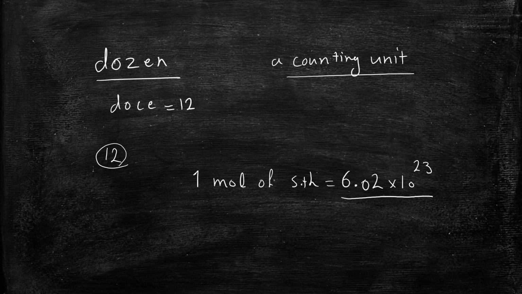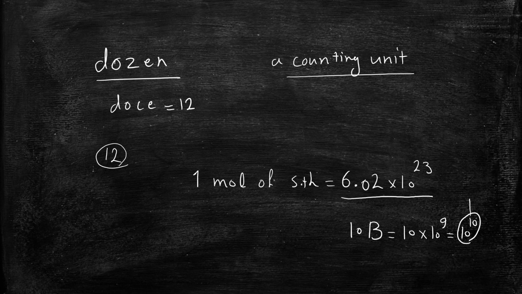To just give you a perspective, today on planet Earth, far less than 10 billion people live. Billion is also a counting unit. We know million has 6 zeros. Billion has 9 zeros. So 10 billion is 10 times 10 to the power of 9, which equals 10 to the power of 10. So less than 10 to the power of 10 people live on Earth today, and mole is way larger than that. So we have way less than 1 mole of people on the planet.